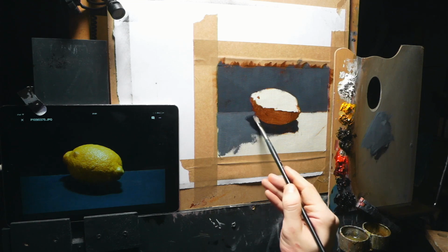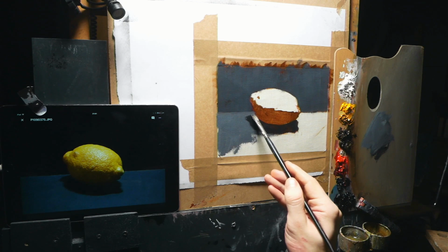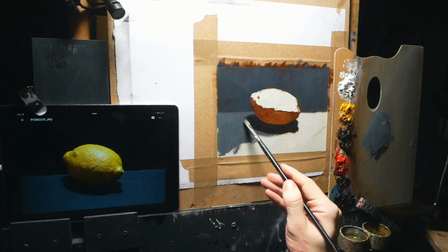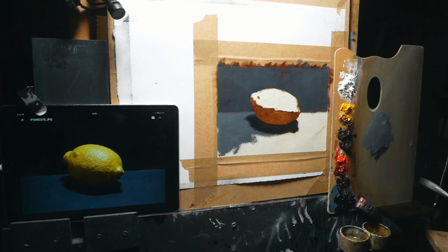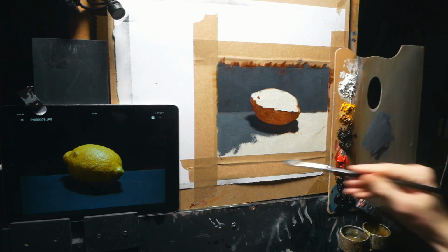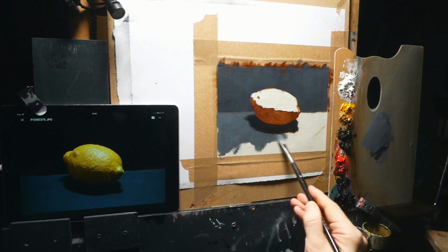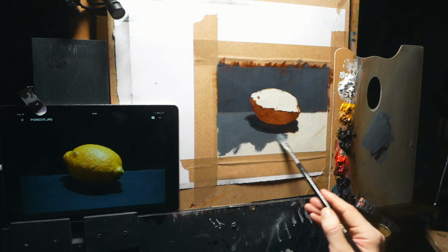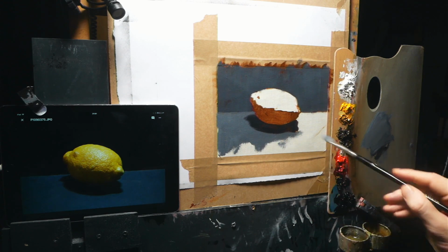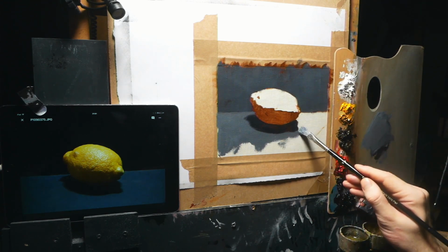Shadow, so I can just neaten that up by grabbing a little bit more of that dark pigment and blending that up. I can start to smudge things out, blend them out a little bit, which is something we'll be doing in later sessions more. But if it starts to naturally happen as you paint in at this stage, that's fine.